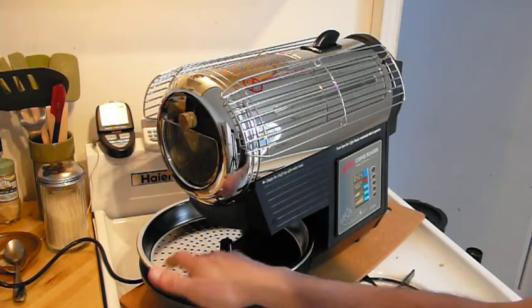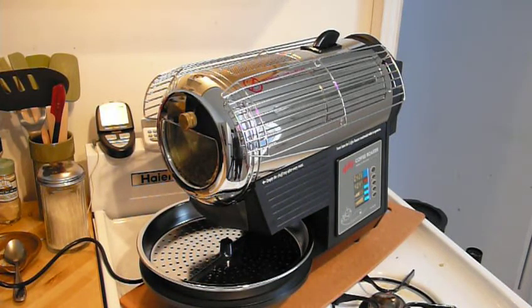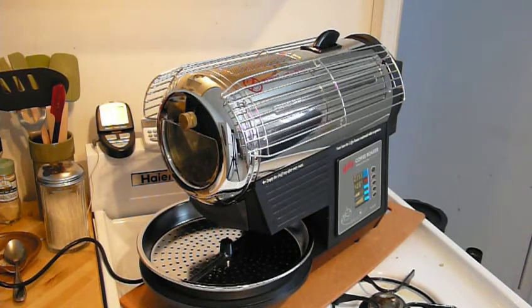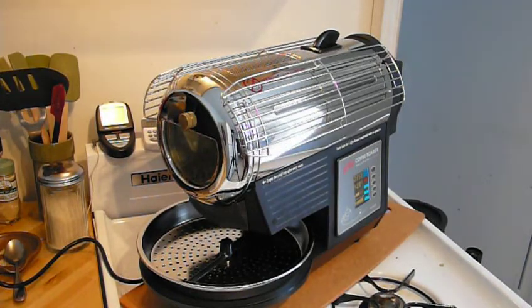A little bit of chaff has fallen out here into the cooling tray. Definitely a smell in the air, but I'm not really seeing any smoke. But I am thinking that maybe the fan is blowing the smoke out the back. I'm going to open the door. Okay, there's the first warning beep. So I have to touch the keys here.